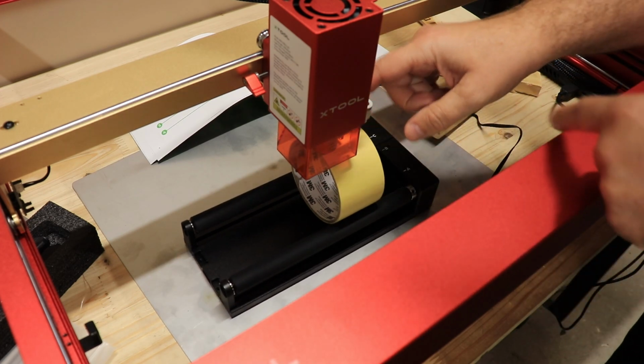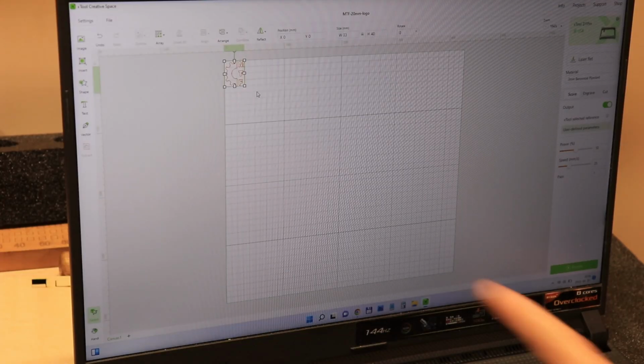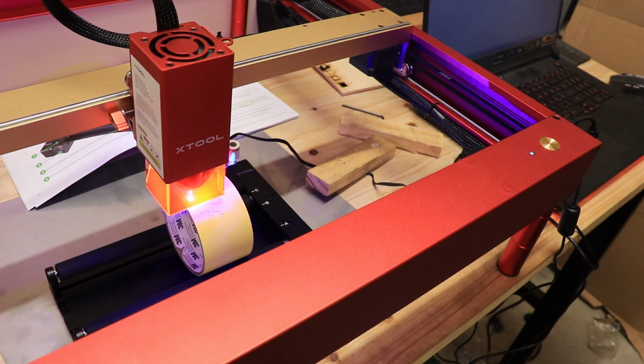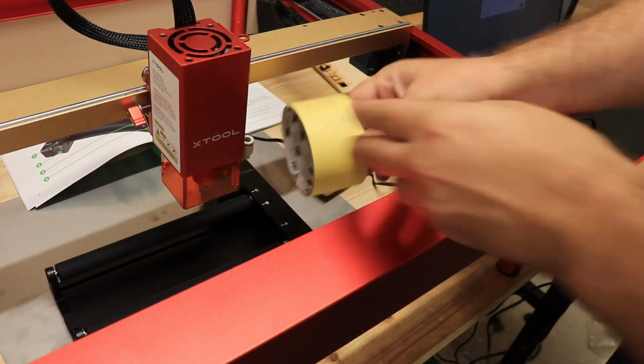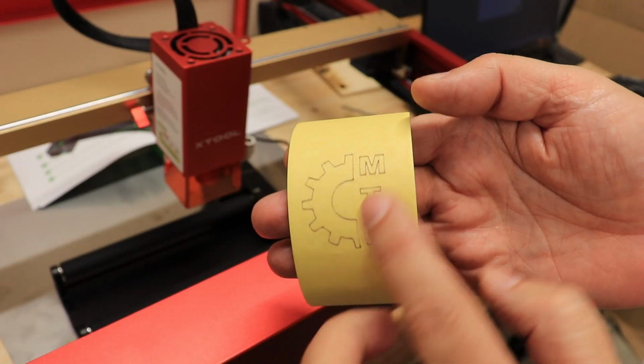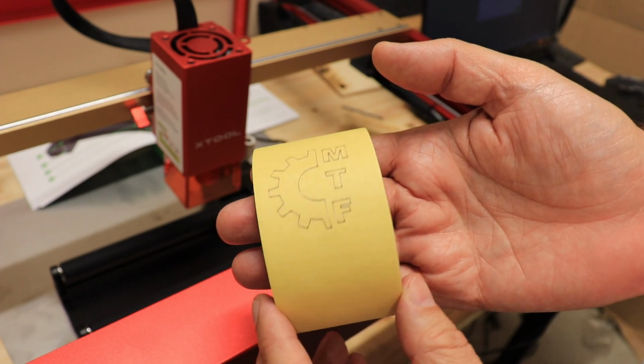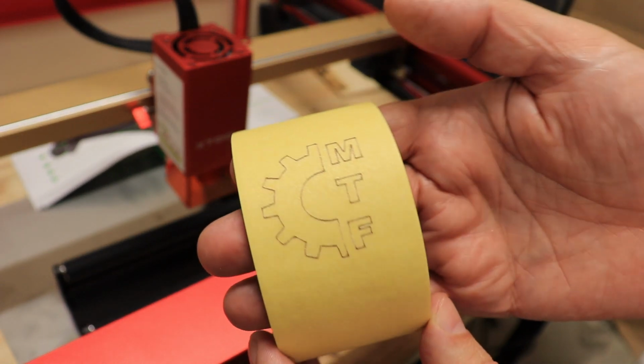I set the focus on the top of this surface. I will just try to engrave the outlines of this logo, but first I have to change from laser flat to laser cylinder, the roller mode. And there it is, and it's not even burned over, so I can have the logo on the sticker. 50% power, 25mm per second speed.